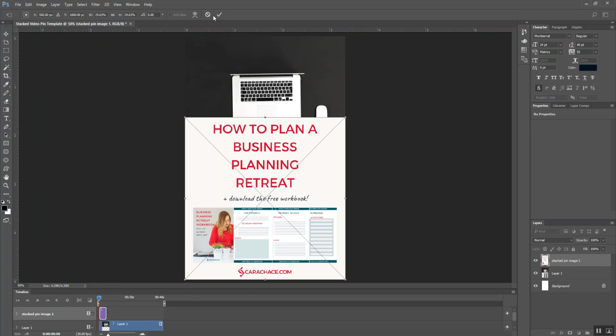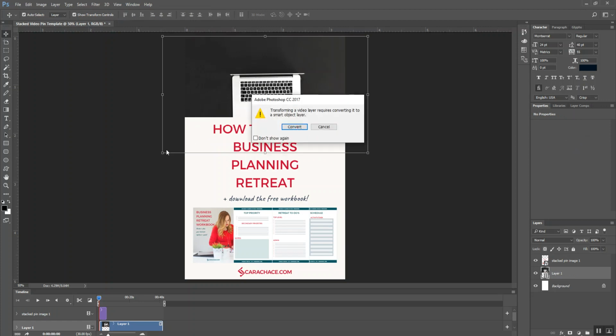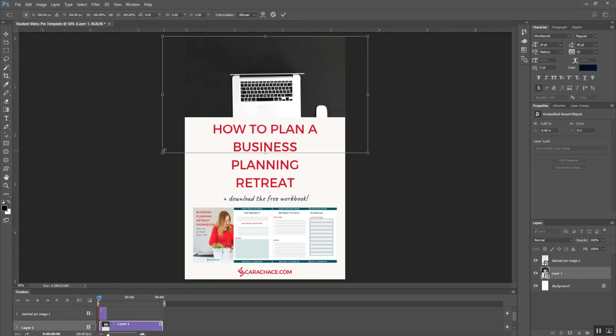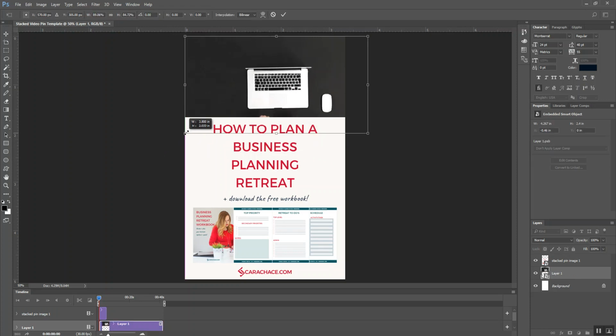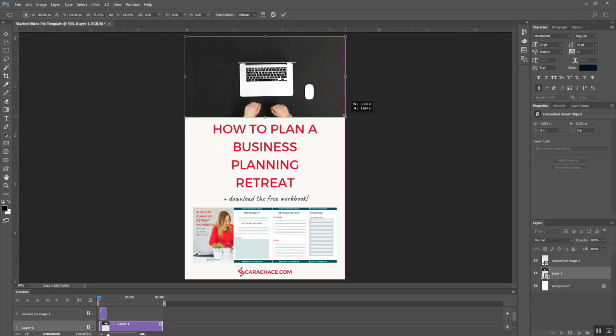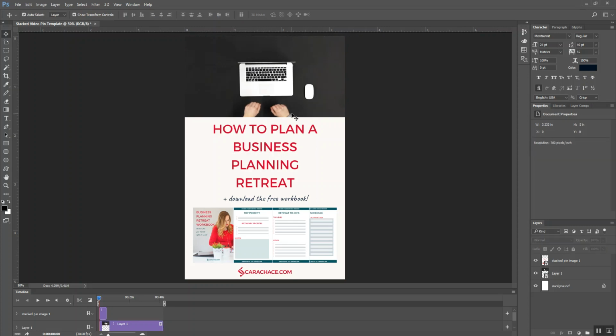And so I am actually going to make this a little bit smaller. I'm going to convert it, make it a little bit smaller so that you can actually see what's going on here. So you can see how easy it is to, depending on what you want to do, whether it's square, however you want to do this, just figure it out, drag and drop, make things bigger or smaller, just make it look how it looks right for you.